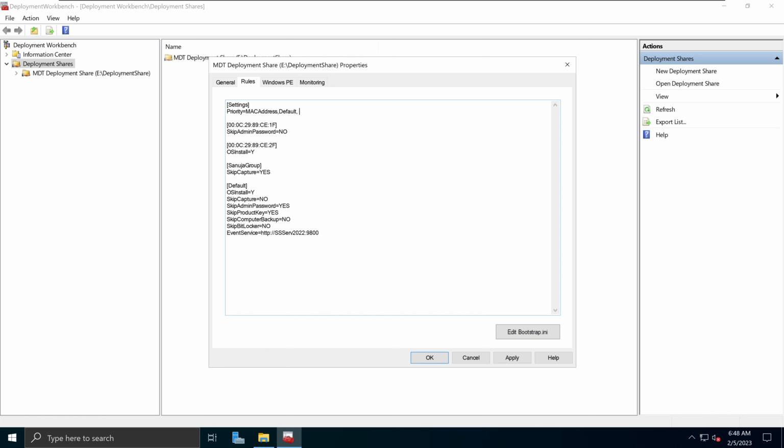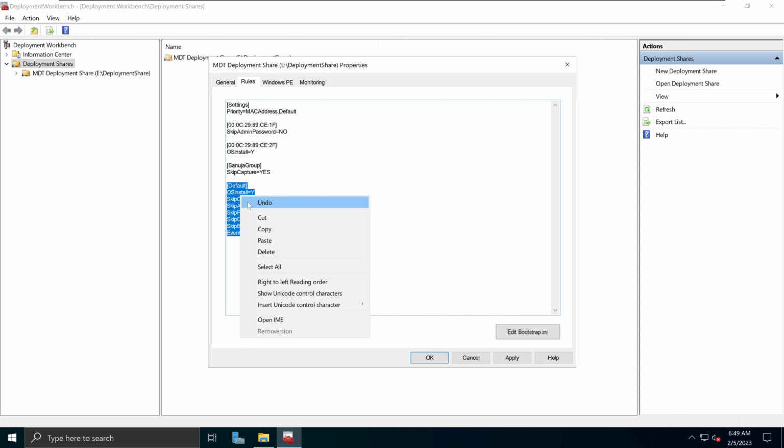So if I want to run this Sanuja group at the very last, I can add that to the very last section here, and the priority group will run MAC address section first, or group first, the default group or section next, and the Sanuja group next. If I want to ignore that completely, you can simply remove that from the priority list. So in other words, the priority processes the sections in the order in which they appear up here. If you want to change the order, you simply change where this order goes, and that will change everything.